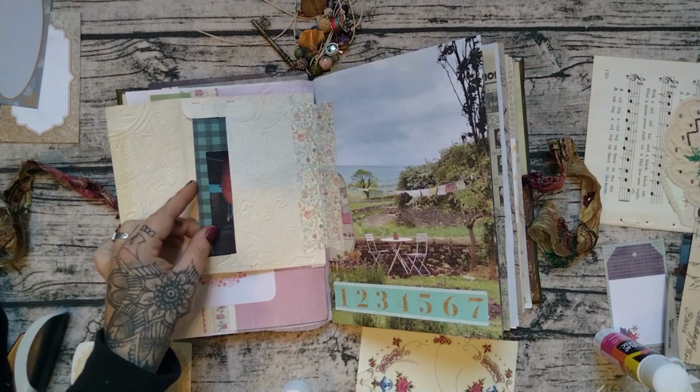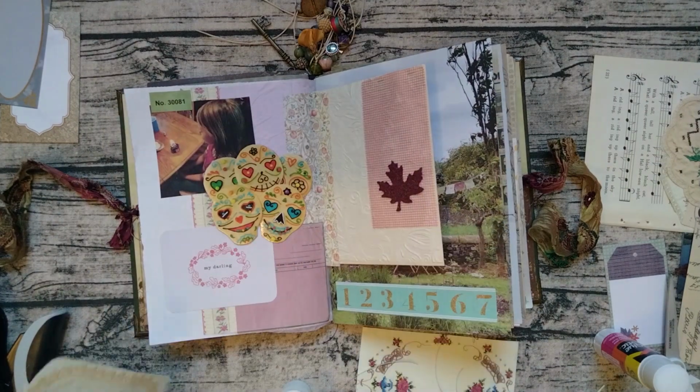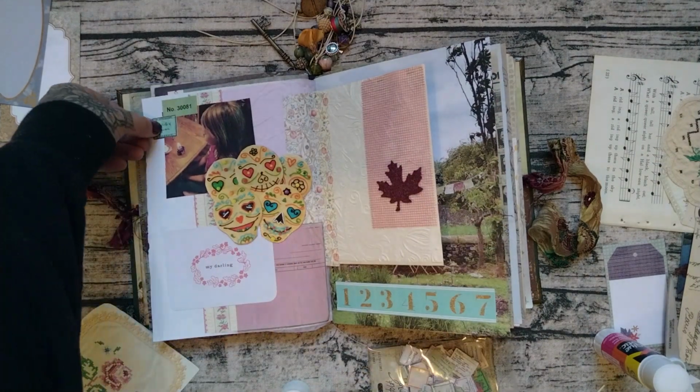So I've tucked all of that in the envelope, and then I also put my daughter's friend's card in there that she got for her birthday.